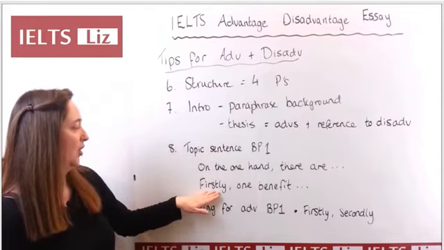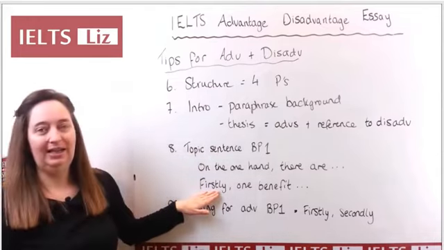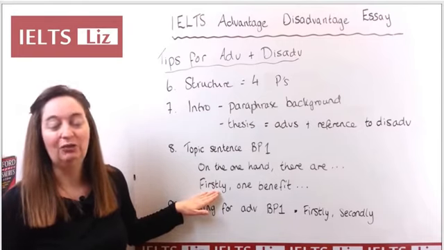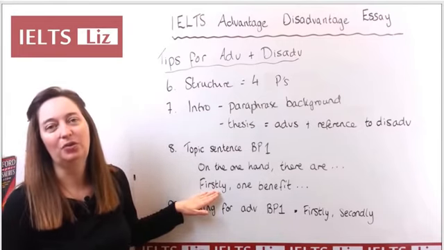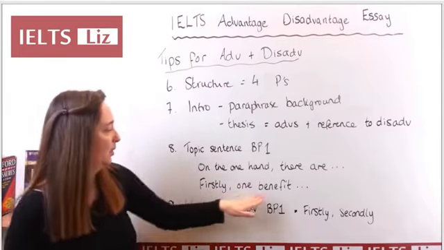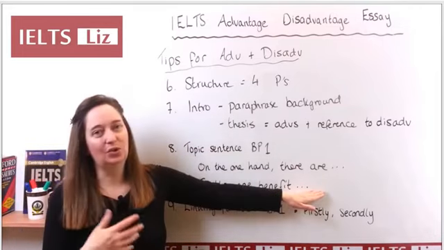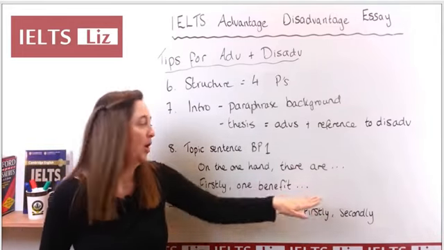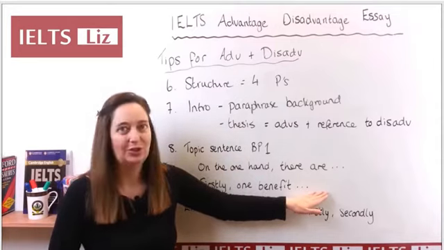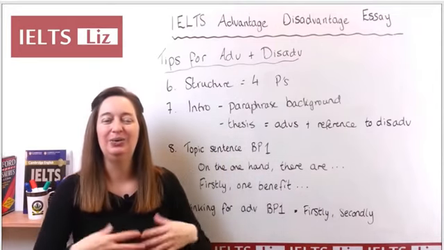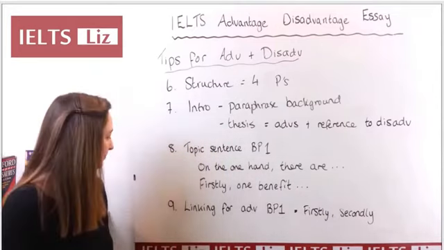You could also start instead directly with 1 advantage if you want. And that's what we do when we've got 3 advantages. Firstly, 1 benefit. And again, you've still got to introduce the essay question, which is: 1 benefit to children doing paid work is, and then you give your benefit.